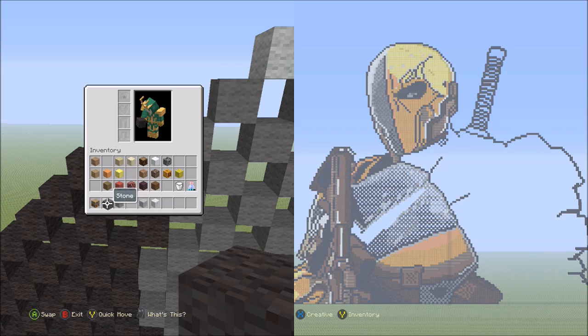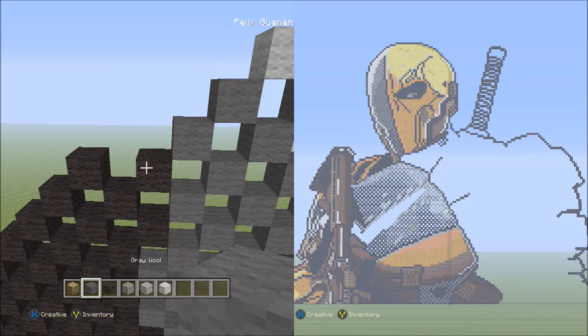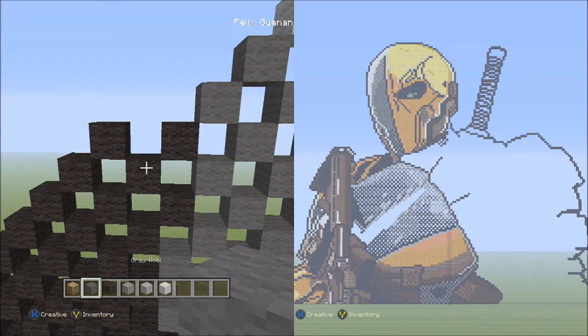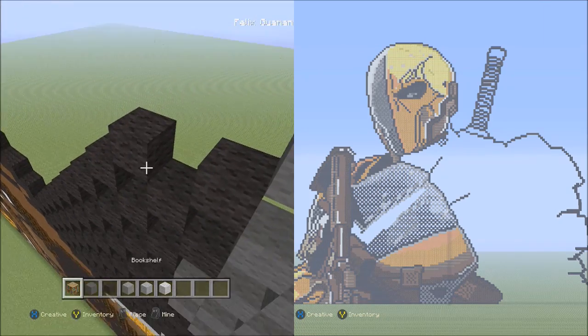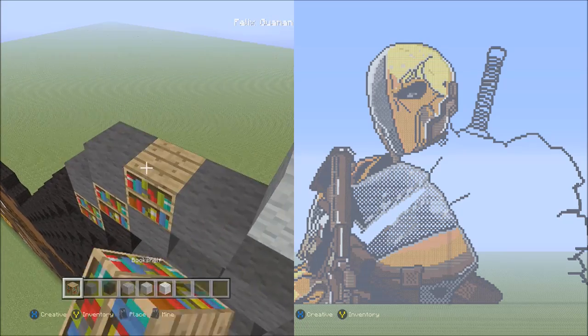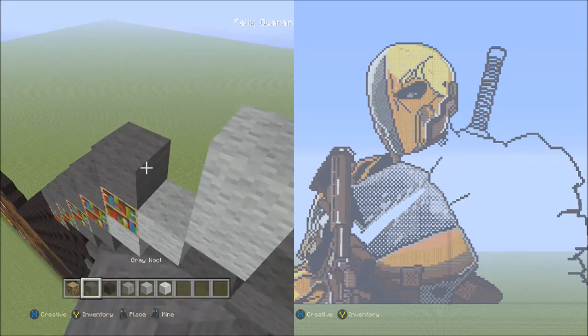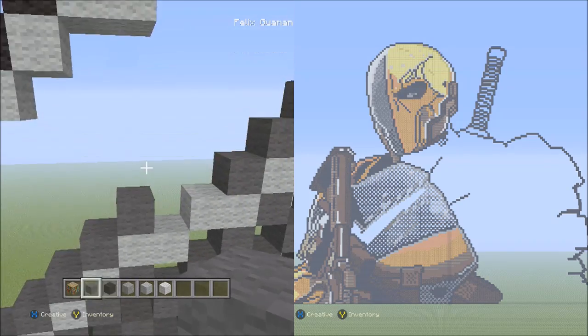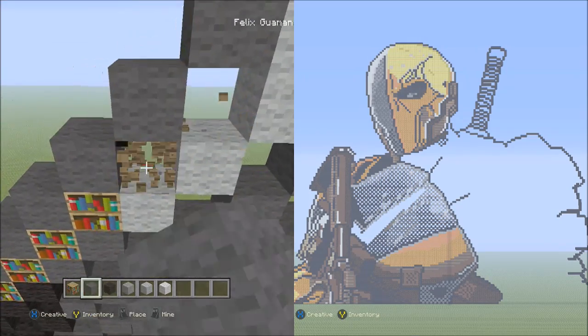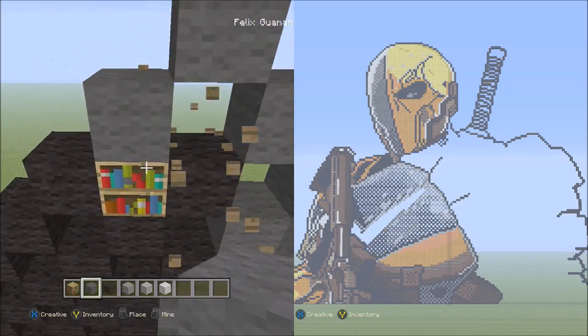Now we're going to switch over to the gray wall. And with the gray wall, this time we're going to add 10 gray walls going up to the path. That's 1, 2, 3, 4, 5, 6, 7, 8, 9, 10. That's 10 gray walls. Let's get rid of those placement blocks.